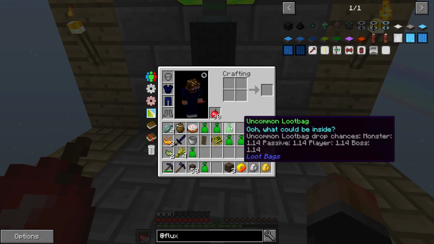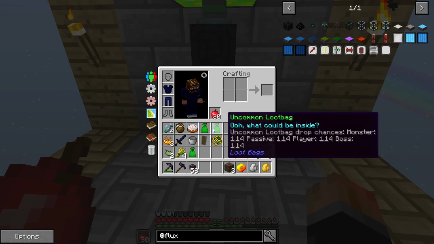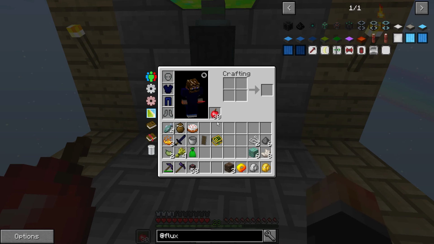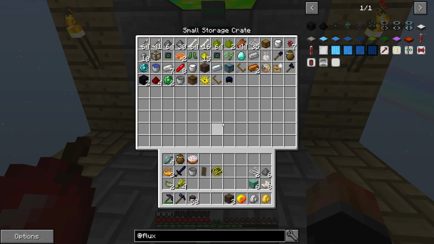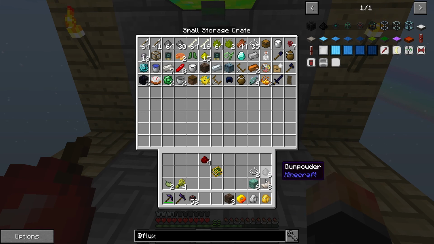And let's take a look at what we got when this is all done. Probably not that much useful, but you know. There we go. Alright, so we got a bit of redstone. That's all we wanted really. We've got an obsidian sword, bucket, a shield, another Lexica Botania, prismarine. That's going to be real good.